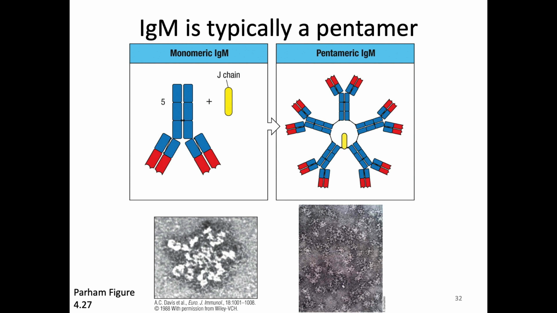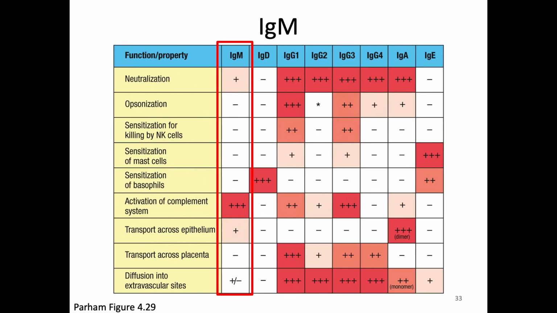And the fact that IgM is a pentamer also helps it do one function really well. And so it kind of helps this have its standout function. First of all, let's think for a second, what is useful about being a pentamer? There are really two parts of this that are useful. What could you imagine is a pro of being a pentamer here? Yeah. There are more binding sites. What does more binding sites give you? Stronger binding. You get stronger binding because you don't have avidity of 2x, you have avidity of 10x, right? So IgM has great avidity.